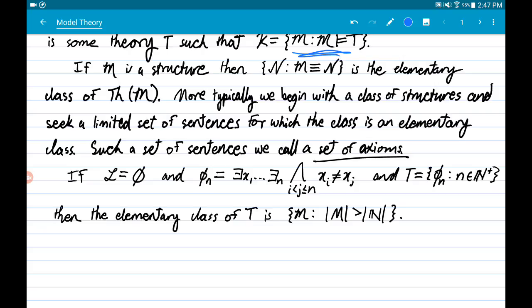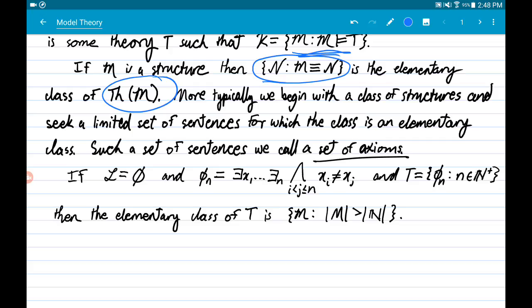One thing that we could say is that if we grab any arbitrary structure M and take the set of all things that are elementarily equivalent to it, then the elementary class of it is the theory of M. So that should be somewhat easy to understand and convince yourself of.